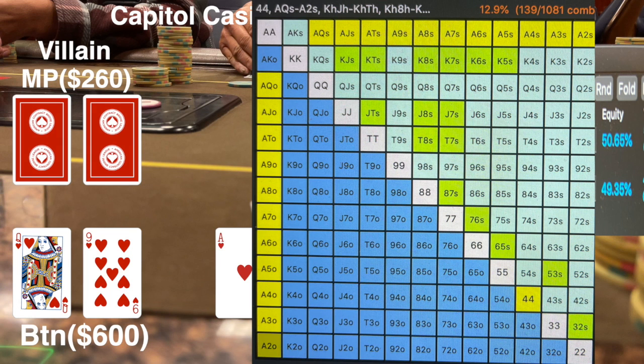So I decided to give him a very wide range, basically all the aces, all the king high flush draws down to king 5, jack 10 suited, jack 8 suited, all the ones. Also pocket 4s, which is the obvious value hand that he might be doing this with. So even with giving him all these type of hands, I figured I was a slight dog, and with the dead money that's already in the pot, I don't think I can go wrong with putting in a call here.